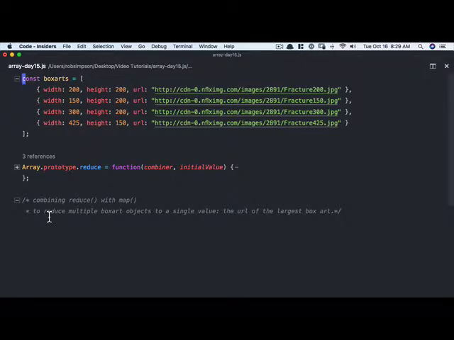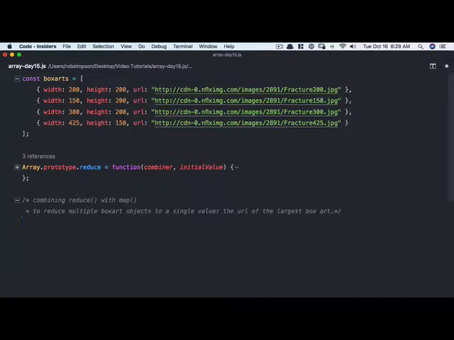We want to take this data down and get ourselves to a single value. Even though the reduce method returns an array, we're then going to use map to get the single value that we're hoping for.